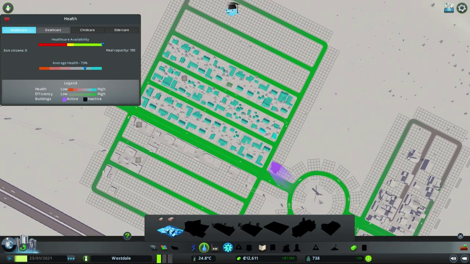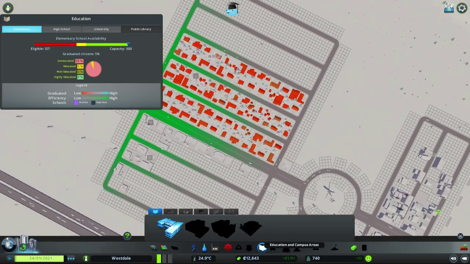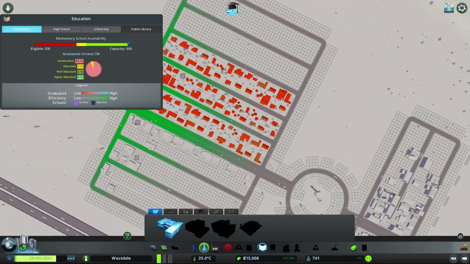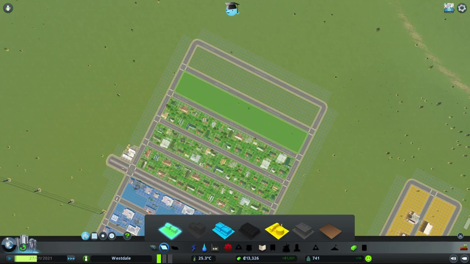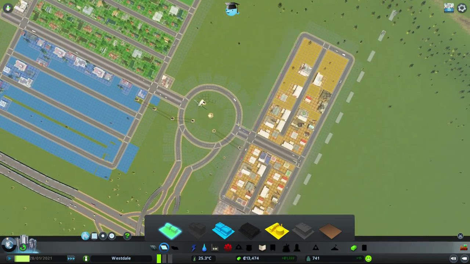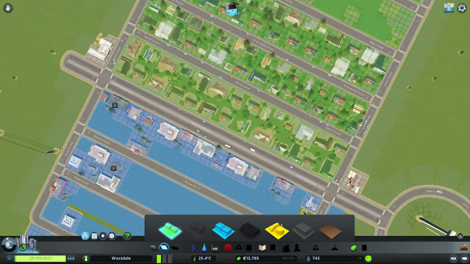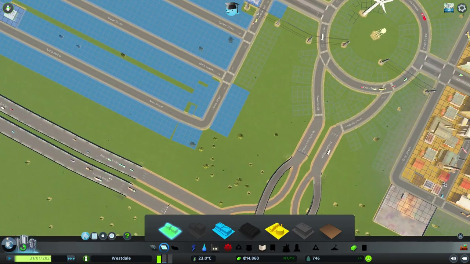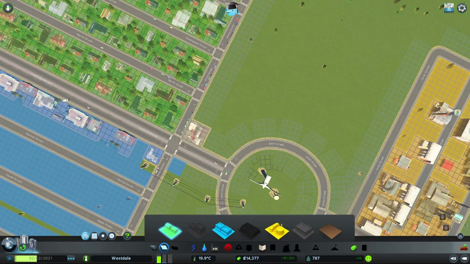Okay, coverage is good. School is alright. Let's see, some more zone in. Population going up, money is going up right now, because I have the taxes very high. Well, I don't have the taxes high, I have the power high.